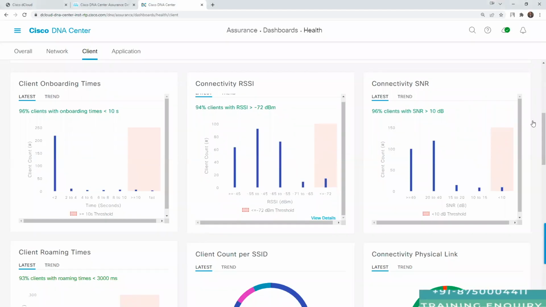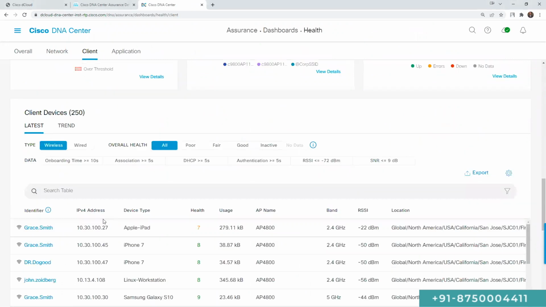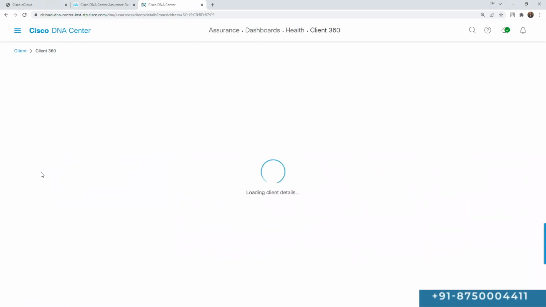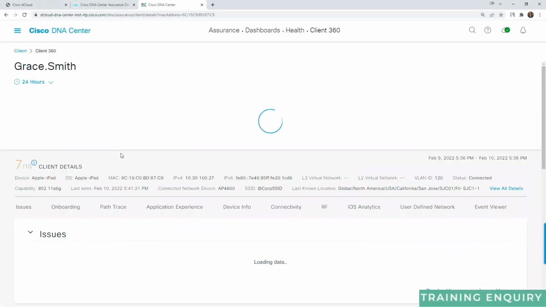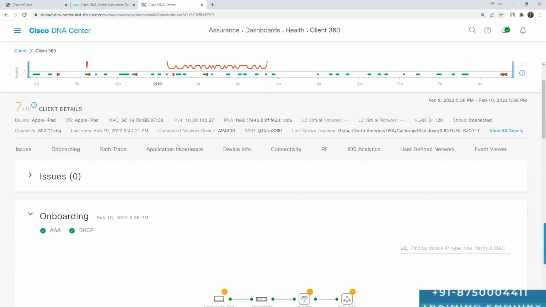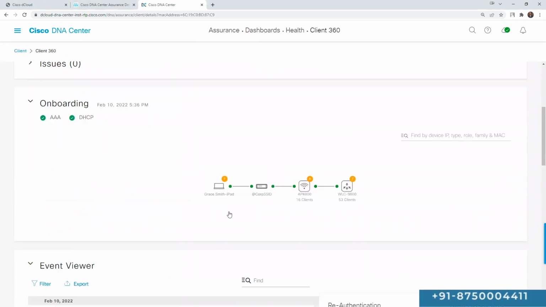Let's click on any client, for example, this client here. From this client, if there are any issues, I can check the issue information from here: client ID, the OS and everything, MAC address, IP address, everything we can check from here. Okay, how the onboarding has happened, you can check it from here.